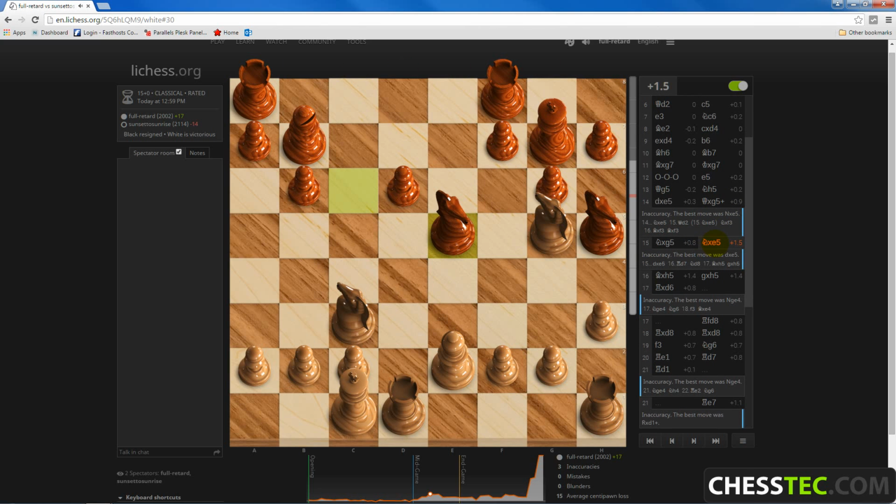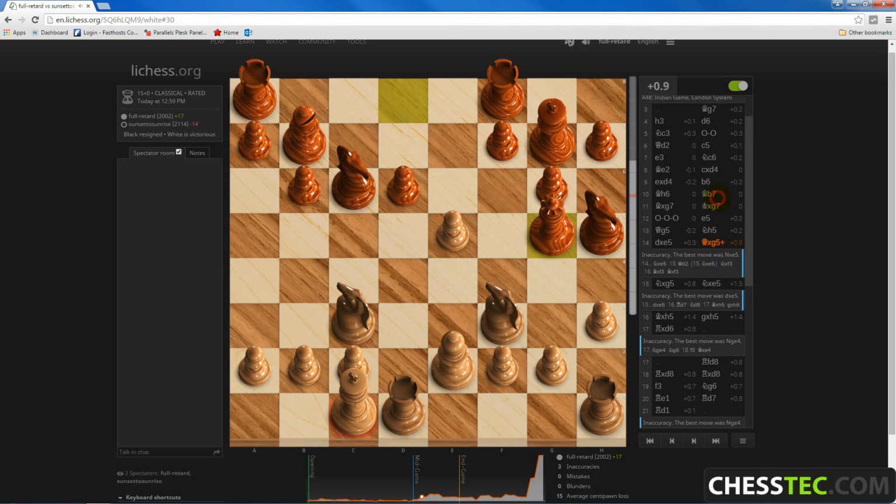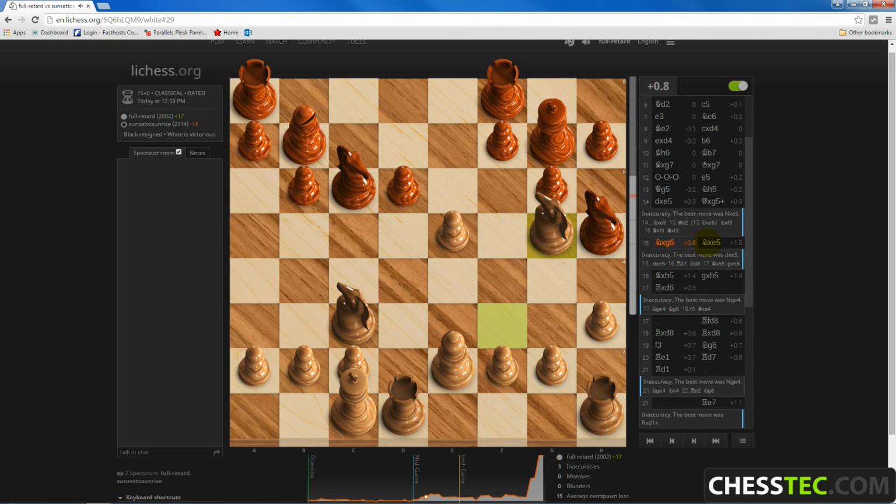Anyway, sorry. So Knight takes E5 he should have played. So he played Queen takes. I play Knight takes. Computer likes my position. And then he plays Knight takes E5. The computer didn't like that either. Wants to play D takes. So I guess it gives him an IQP there. Just would have been better to take with the.